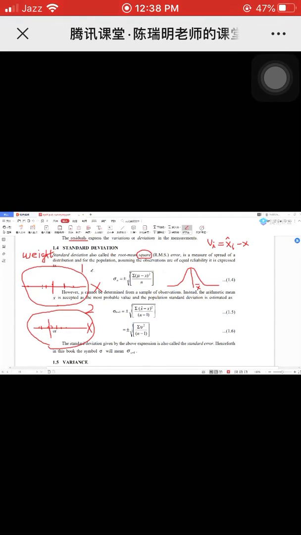If you trust person one, because person one might be much more professional, he's been doing it for like 10 years or something, and the second person is just a freshman, in this case I might put a weight. This one's weight probably is 2. This one's weight probably is 1. To indicate his data is much more trustworthy. So in this case, this mean will be times 2 plus the other mean times 1, divided by 3. Then you can get an average based on the means and the weights.